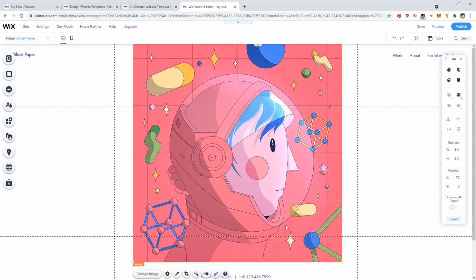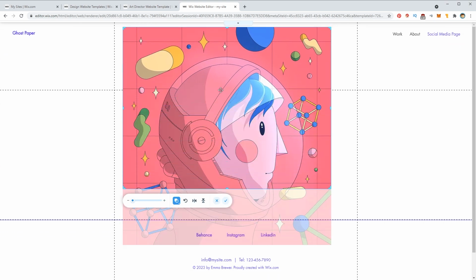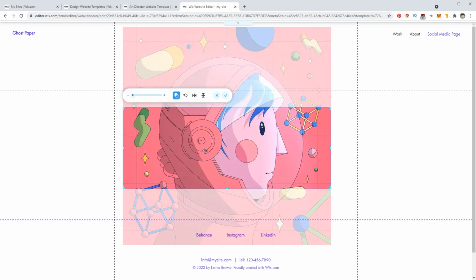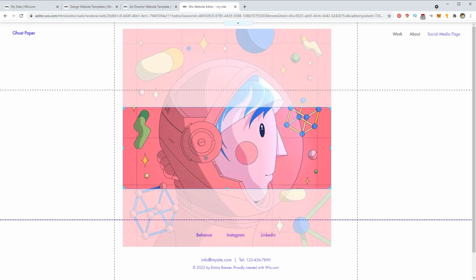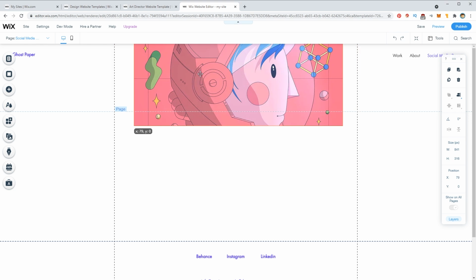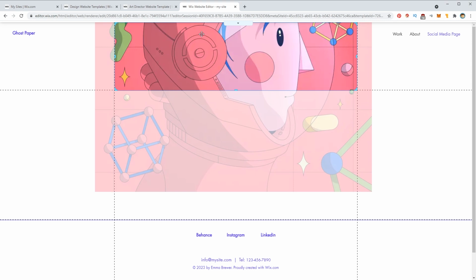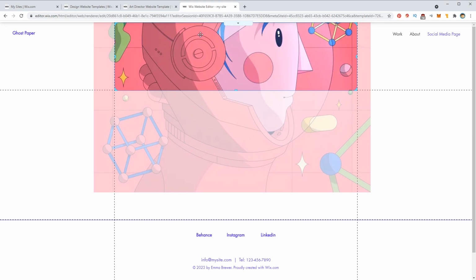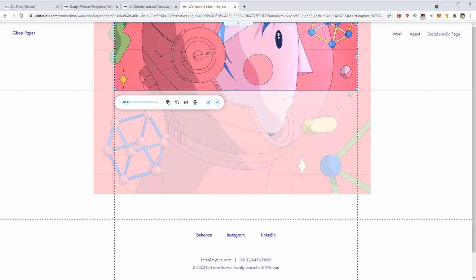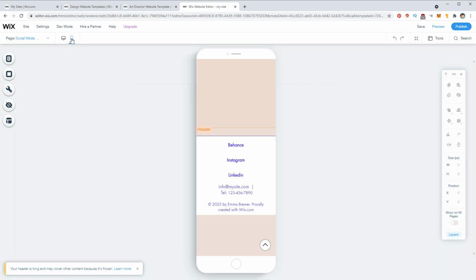I'm going to be scaling this up. So I'm just going to be cropping this a bit here first, because I really just want this section here of the helmet, the center section. I'm going to hit OK, put it back there in the header, and then I'm just going to reposition this a little bit so we have most of the section that I want to show, which is just this ear cup section of the helmet and the eyes of my illustration. Here we go. And now we're going to see how that looks in the mobile section.